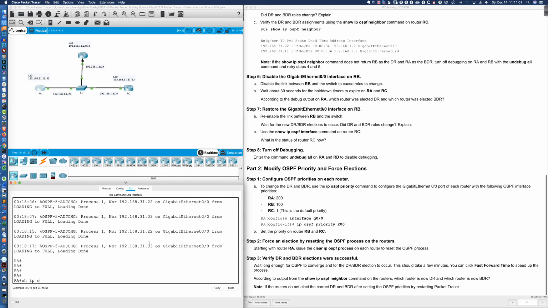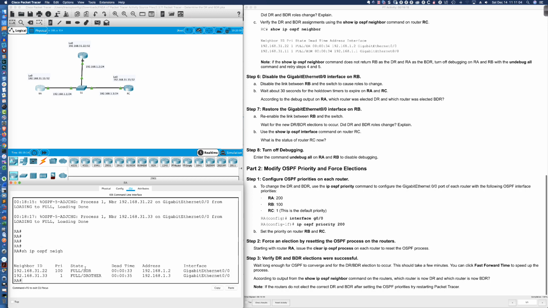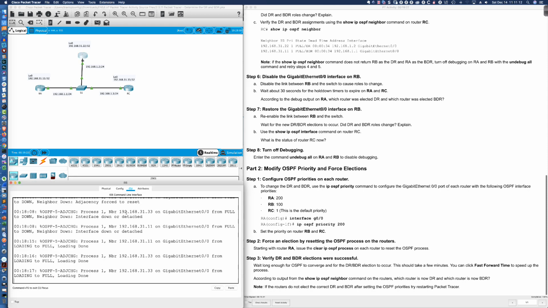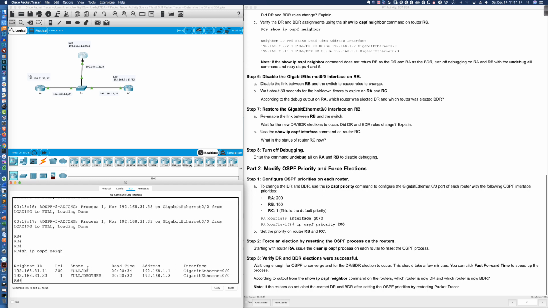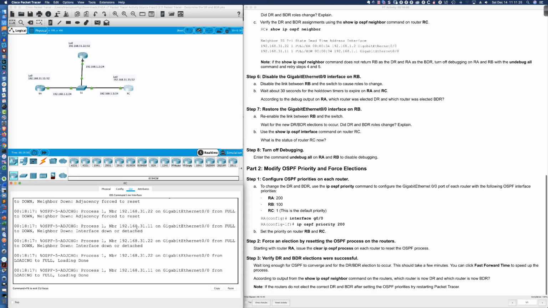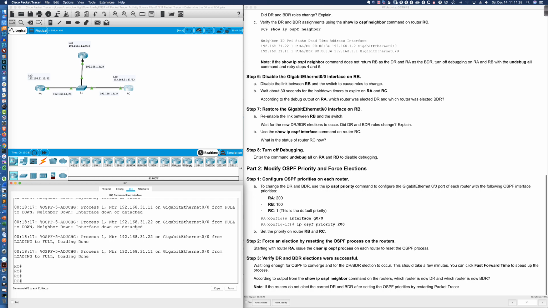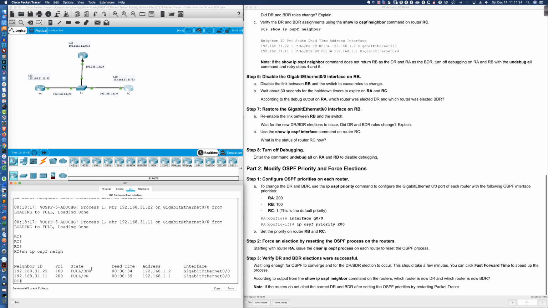And we've got these great commands, show ip ospf neighbor. And we can see, as we would expect, the BDR with the second highest priority, router B, and then the DROther is router C. If we look at router B and say show ip ospf neighbor, we see that the designated router is router A. We see that the DROther is router C. And then finally, router C, and you can see we're fully adjacent with everybody here, right? So let's say show ip ospf neighbor. And router C, who's the DROther, sees router A as the DR and router B as the BDR.